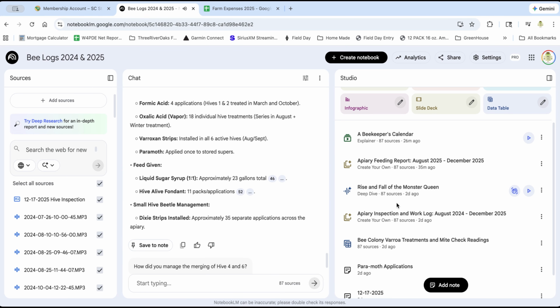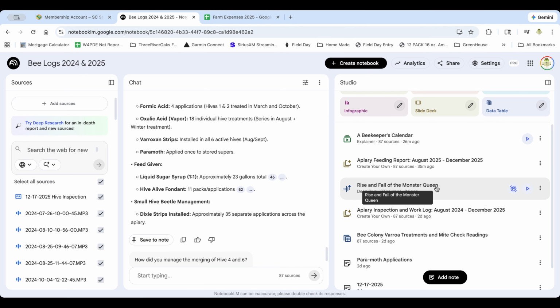And well, this isn't necessarily all that useful. It's fun to listen to. I've listened to quite a few of them, and you find yourself getting pulled in just like you're listening to a podcast. And the quality is very good. Occasionally they get the words wrong, but you can usually mentally filter through that. And you can download it, share it, rename it, do whatever you want. And you can do that on all of these.